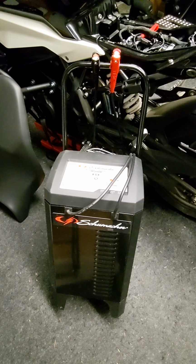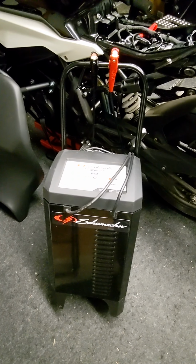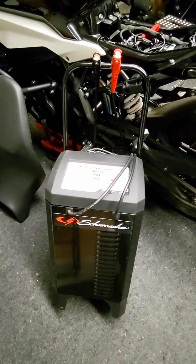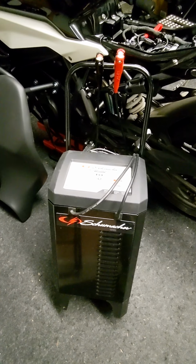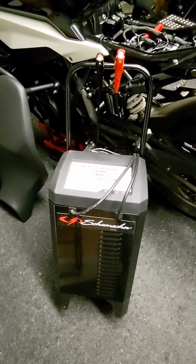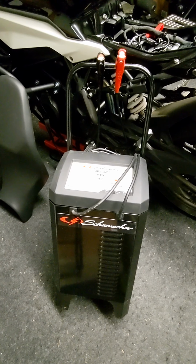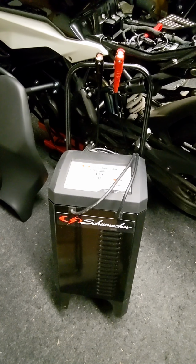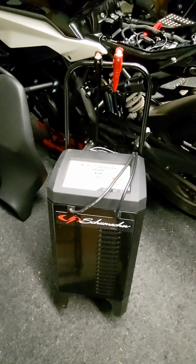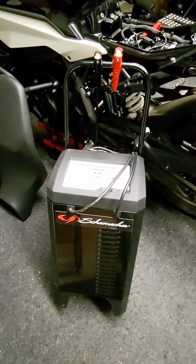Here we have the final piece in my home arsenal. If we were running the load test with the piece of equipment we just looked at, and it was recommending charge and test again, the battery tender maintainer that I was showing you earlier, the rate that thing charges at is very low indeed. It's not a trickle charger, and don't confuse it with that because these new smart chargers are different and safer than a trickle. But it is a very low charging rate, similar to a trickle charger.